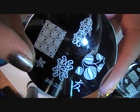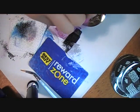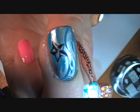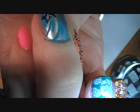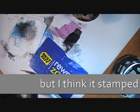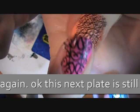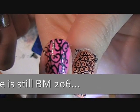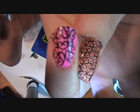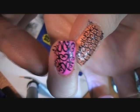BM206? Wow, I'm skipping letters. There's a little tiny star here. Pink. Pink. It's kind of missing spots on B206. Looks pretty crisp and clear. That's kind of pretty. Oh, and this is China Glaze Shocking Pink from the Neon collection right here.